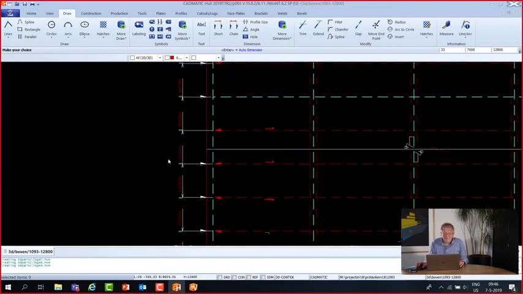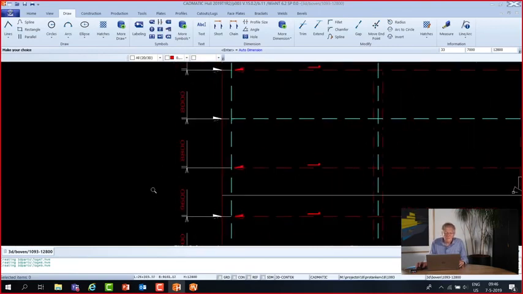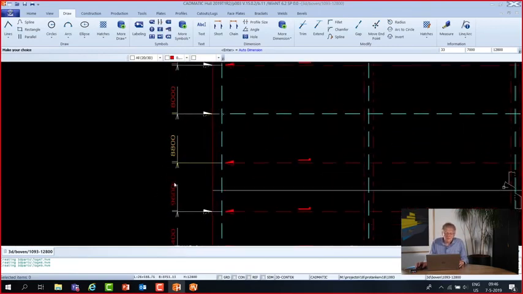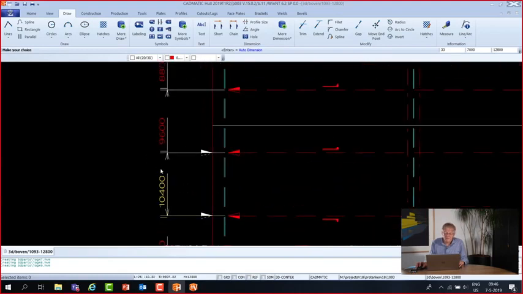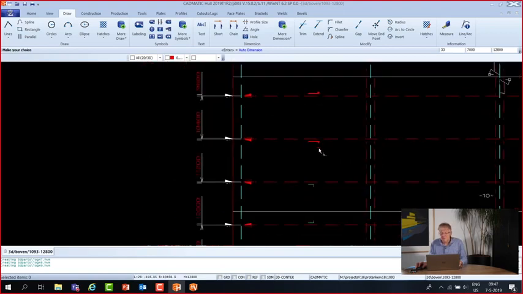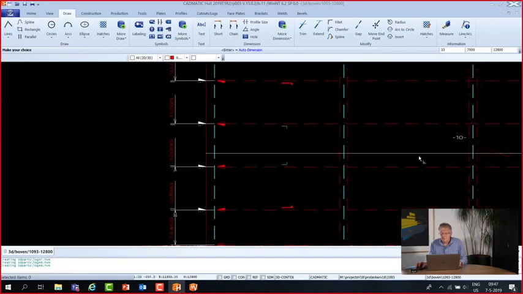So what has happened in these past seconds, all these dimensions have been added, and just a detail, but for some people quite important, that these arrows are pointing in the right direction. So this one up because the profile direction is inwards, and this one is down because the profile is going outside, and that also is represented by these symbols, as you can see.